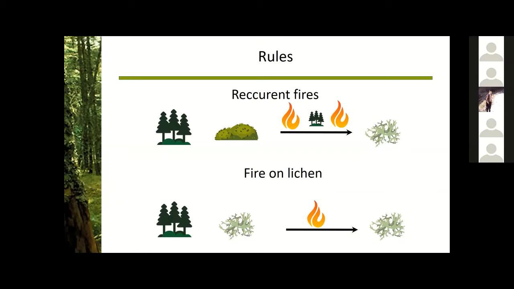We can pass from the black spruce on moss to black spruce on lichen. Another fire is just a ground fire on lichen soil, where the soil cover is lichen. The trees can burn with lichen, but lichen always regenerates faster and stays on the soil, and that's why we can have some problems of regeneration.